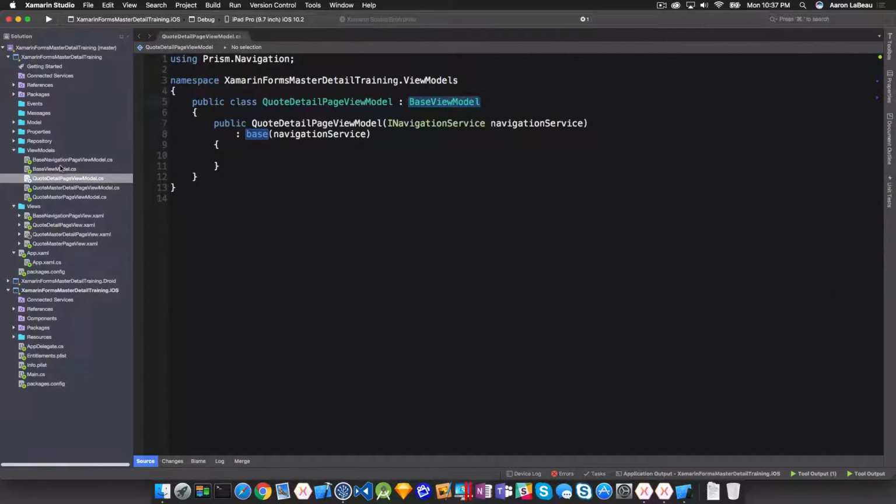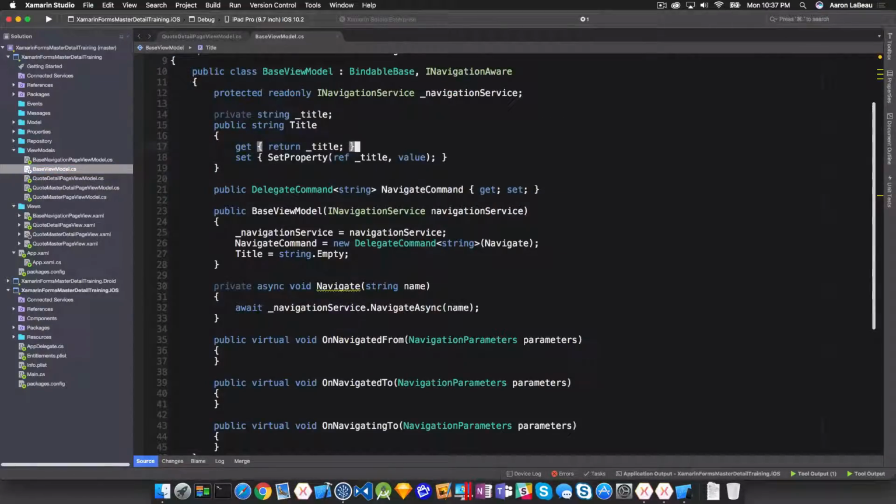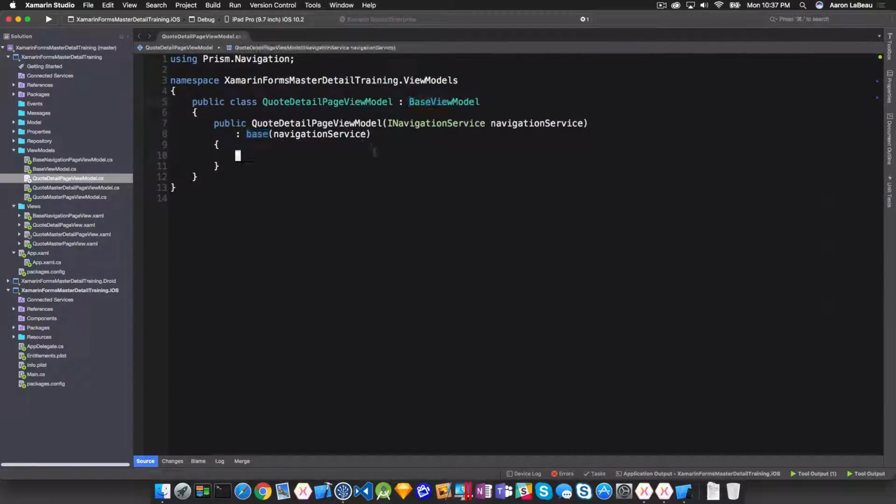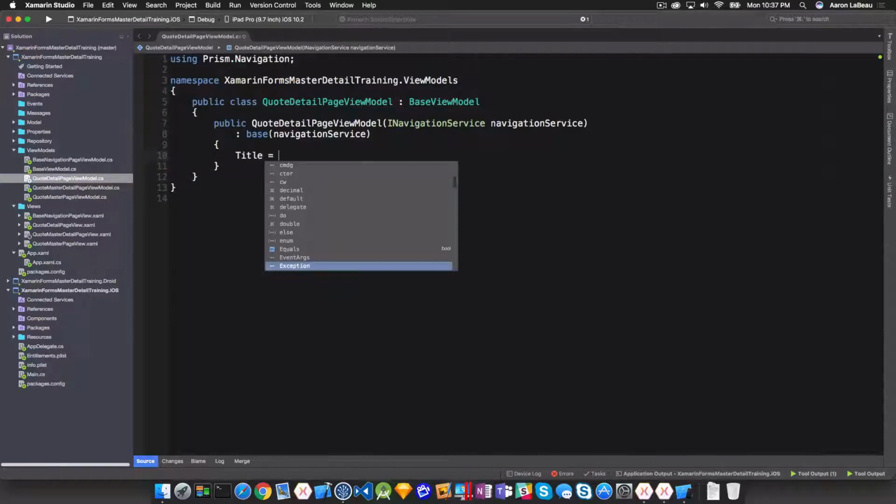So in our base view model, we're basically saying that everybody can have a title. And that way, no matter what, we'll always have a title. And what we do is on each page, each one of our view models, we can now set a title. So this is our quote detail page. Our detail page is going to be used for our author quotes, basically. So we're going to select an author, and our author quotes will show up here. So let's just call this title equals author quotes.